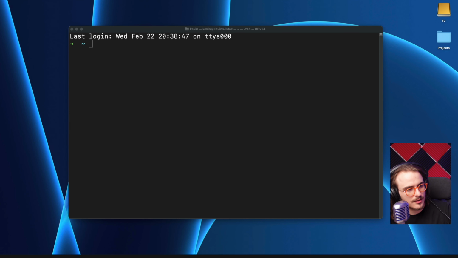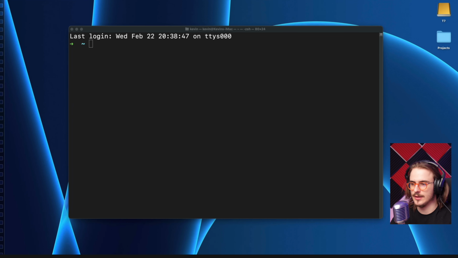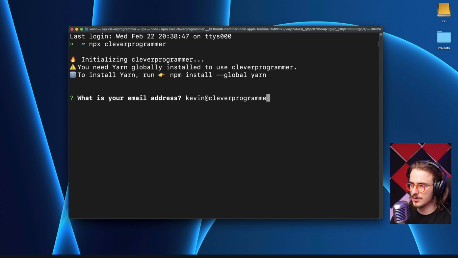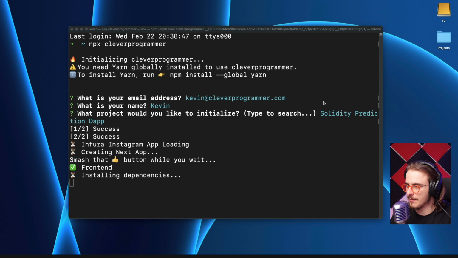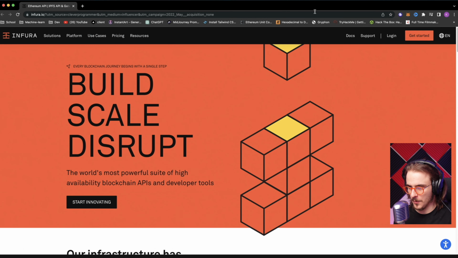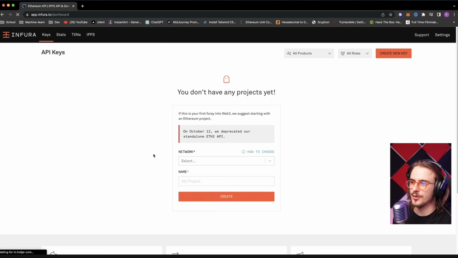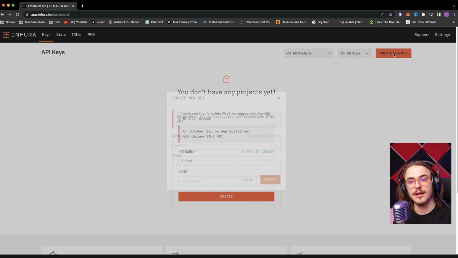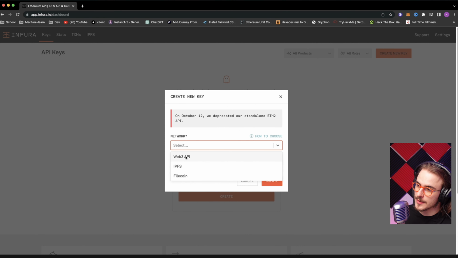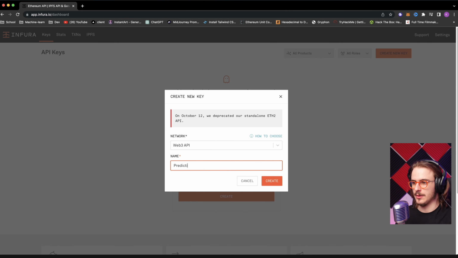All right, let's get started as usual with the CLI tool. So let's just run it, enter the name, and this is the Solidity Prediction Dapp. While it gets started, sign up for Infura if you haven't done it already. Create an account, they are amazing. And go ahead, create a Web3 API, just name it whatever you want to.